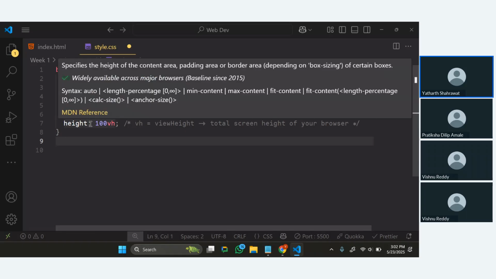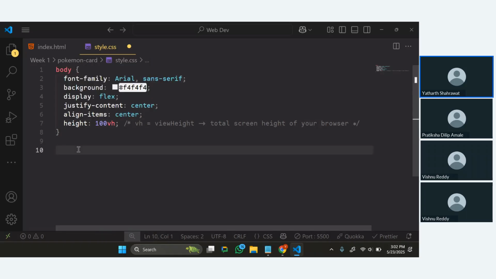If you're using a very small, tiny laptop like a GPD laptop, the height will depend on that. So 100 view height will depend on your browser. It's not absolute. Pixel will only look for a dot on your screen, no matter whether you are using a laptop, tablet or iPad mini. It will not depend on that.